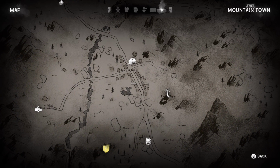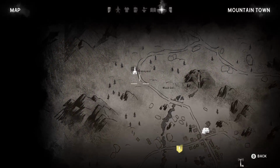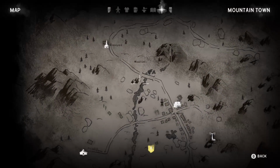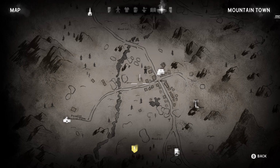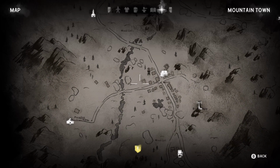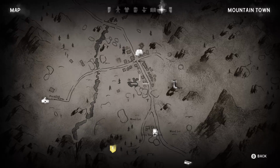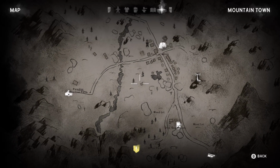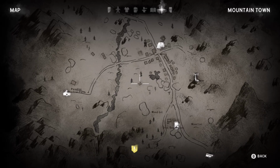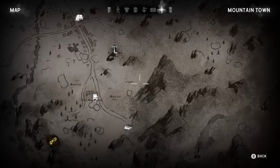So, like I said, the first cache note is in the car. It'll give you the cache, which will be up at the church. The second cache note is behind the burnt-out school in the wall, and it will give you a cache somewhere here in town behind a house. And the third cache note is on the mattress in this little house right here, and you have to go up behind the radio tower to the cave.